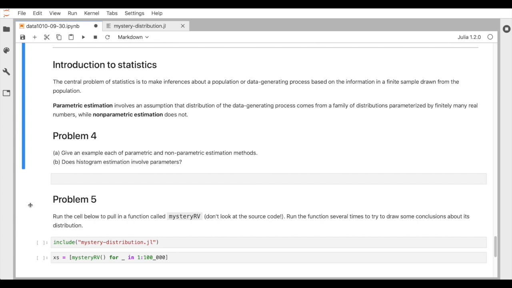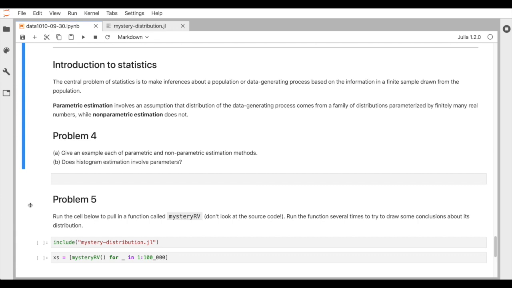And there are many approaches to this. One high-level taxonomy of approaches begins by separating parametric estimation, which involves assuming that a distribution comes from some particular family of distributions. For example, you might assume a distribution is uniform from some value A to some value B, and then you're going to try to estimate A and B. You might assume that it's an exponential distribution with some parameter, or you might assume that it's a Gaussian with some mean and standard deviation, and then you're going to be trying to estimate the mean and standard deviation based on the observations that you see.